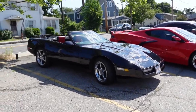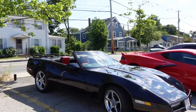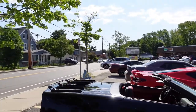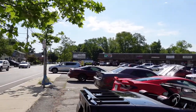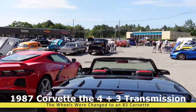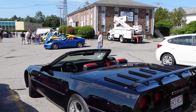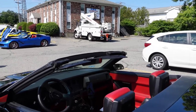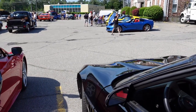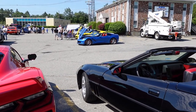We're going to start here with this beautiful black Corvette convertible. I'm guessing this has to be an '87, '88, or '89. Not 100% sure — when I find out I will let you know, but I'm pretty sure this is the '87. With the rear tail lights, it is a four-speed manual transmission with the overdrive and the tuned port injection. The tuned port injection actually leads me to believe it might be an '86 — I'm gonna have to find the owner of this car and find out, because it's gonna bother me.